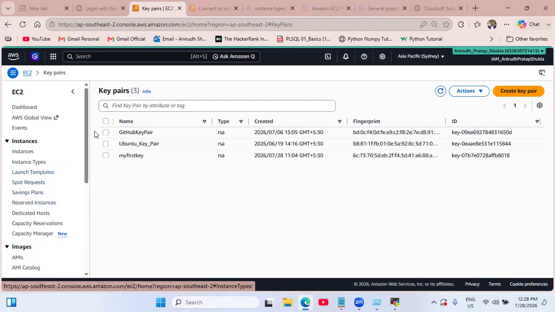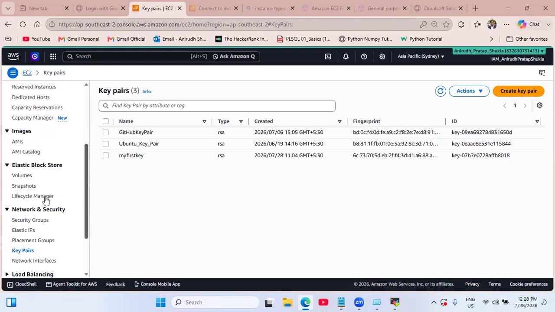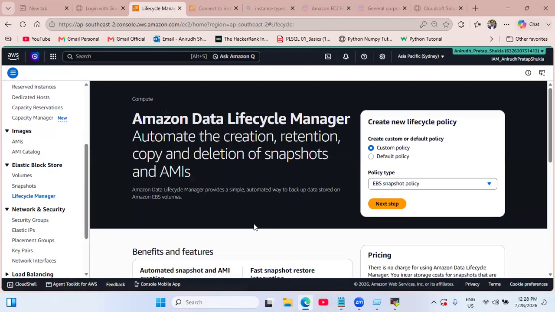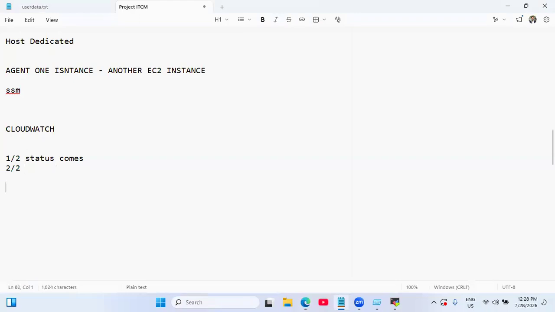Then I'll come to one automation solution called the snapshot lifecycle manager. What is this snapshot lifecycle manager? I have 100 instances. Every night I need to take the snapshot at 12:30 a.m. technically. At night 12:30, I want to take the snapshot.